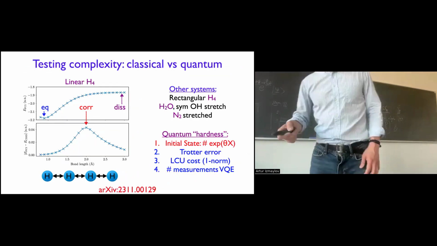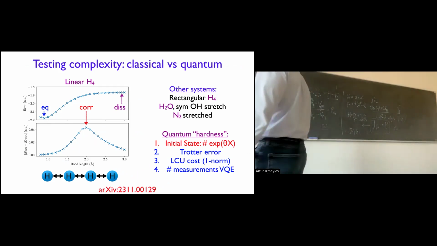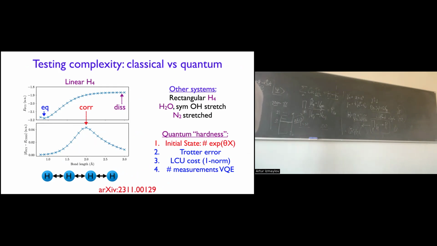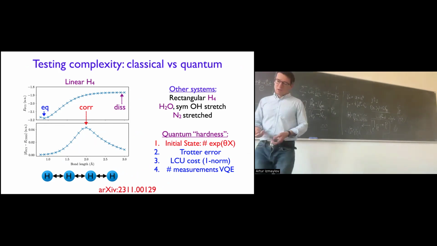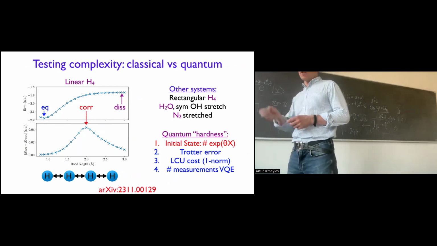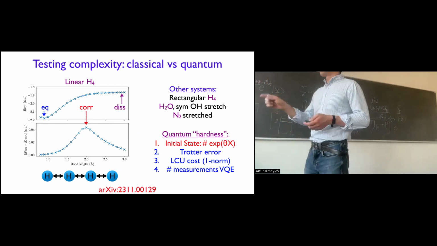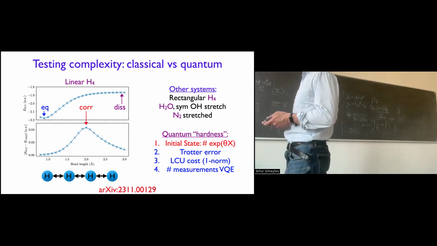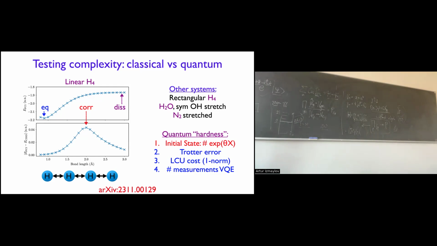But before we, of course, study these large systems, we also did some studies on the small systems. The whole point of this study was to see that maybe we are not yet at the point where we can say, if you give me a Hamiltonian, I can tell you how difficult this Hamiltonian will be for classical methods. But in some systems, we know that if we break, say, multiple bonds at the same time, then most of the classical methods, let's say CISD as an example, for H4, you get the energy error compared to full CI growing, right?